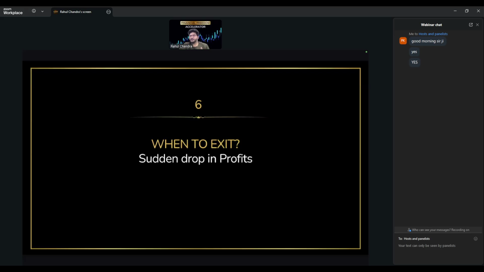For example, we saw the example of Asian Paints, right? The moment the profit started falling, the stock price started going down. We saw it with Vodafone as well. It was big and profitable, and the stock price kept on going up. The moment it started making losses and more losses, what happened? It started falling as well.